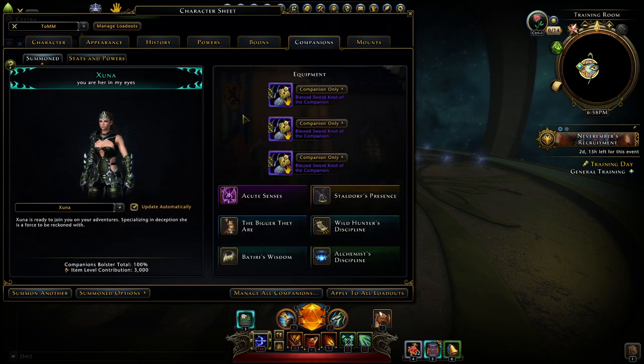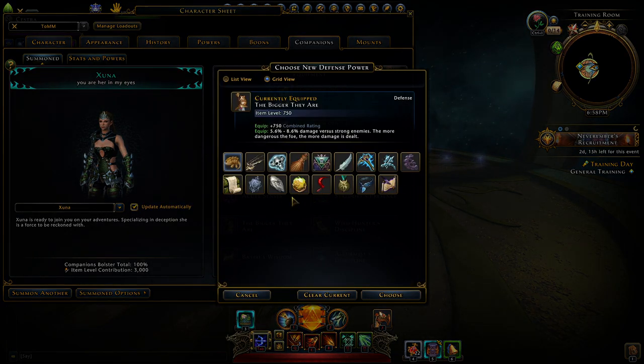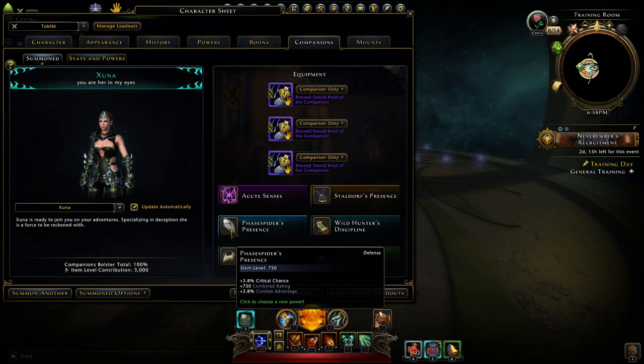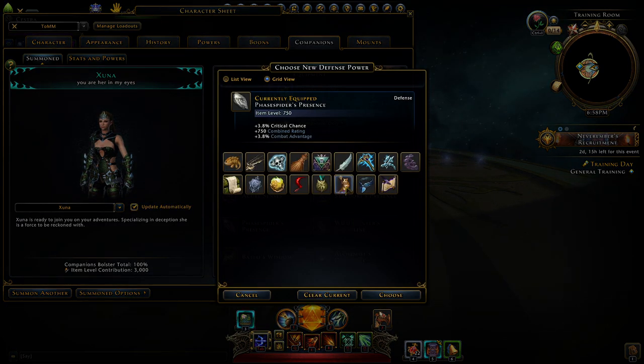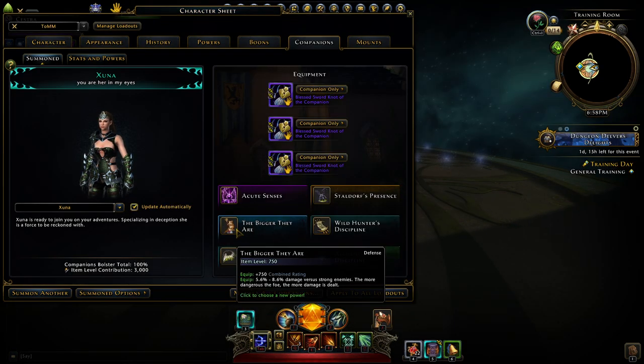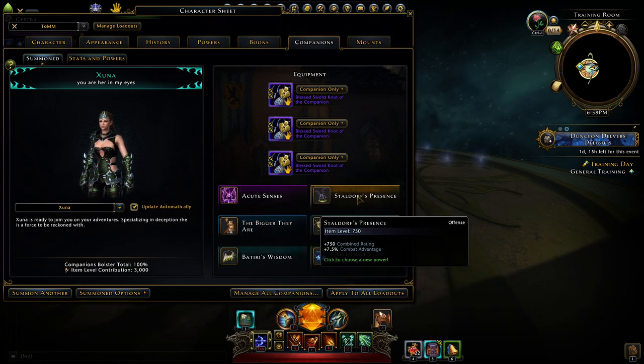For companion equips, recently Minsk has been making a fast approach. With that being said, you're losing Phase Spider, so that to me makes the Watcher set a little more valuable because you're losing almost 8% of stats, and using Watcher kind of makes up for that and then gives you the bonus percentage damage on the bigger they are.